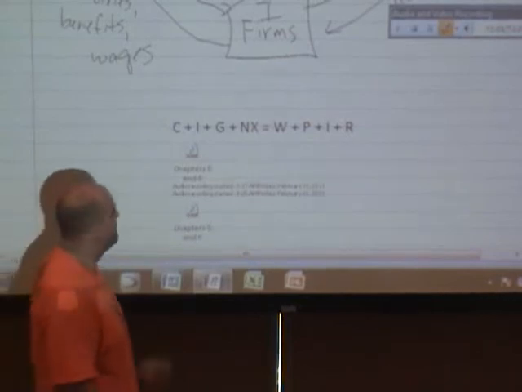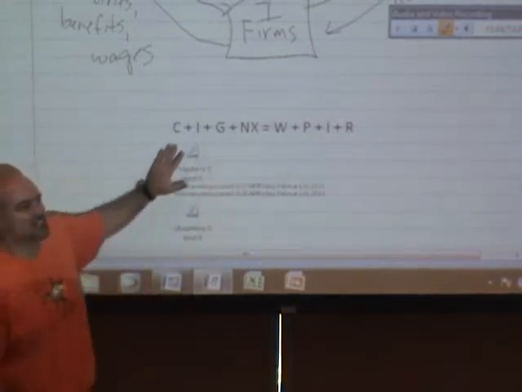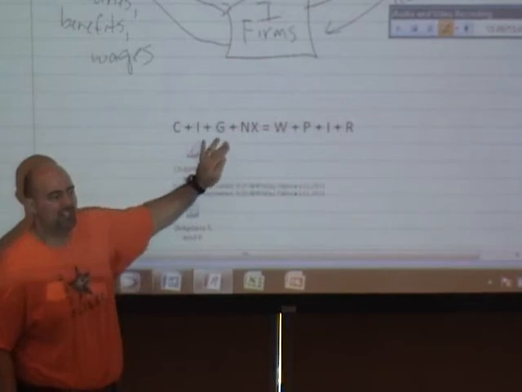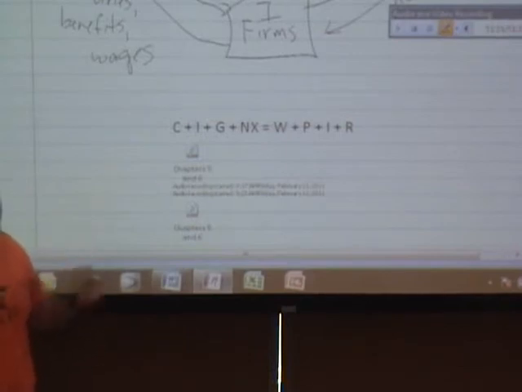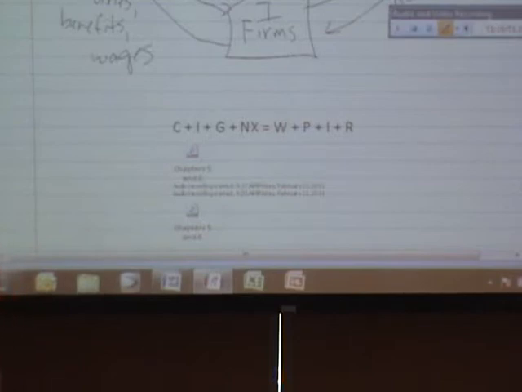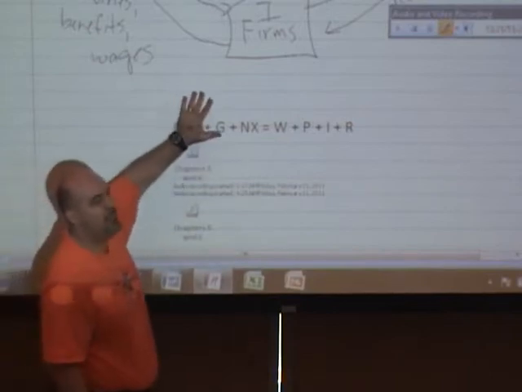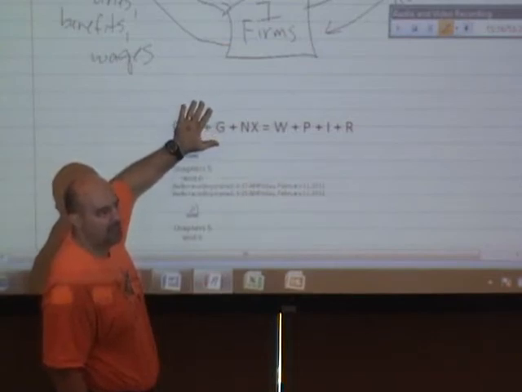What is equal to that? That's what I'm going to talk about now. This side is known as the expenditures approach to calculating GDP. The expenditures approach. In other words, we count all the different ways that people, sectors, are spending money, right? Consumers are spending money, so we count up all the money that they spend. Companies are buying stuff too, resources, right? The resources market. Governments are buying stuff, other countries are buying stuff. This side is known as the expenditures approach to calculating it.